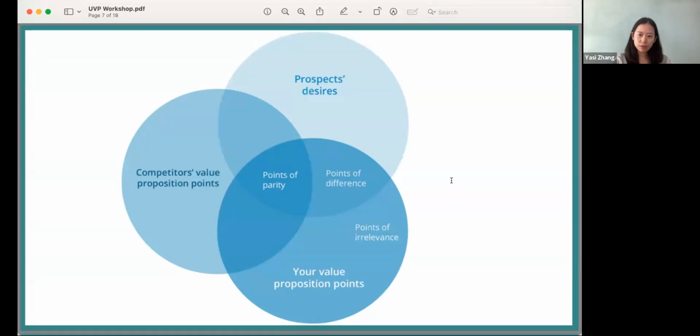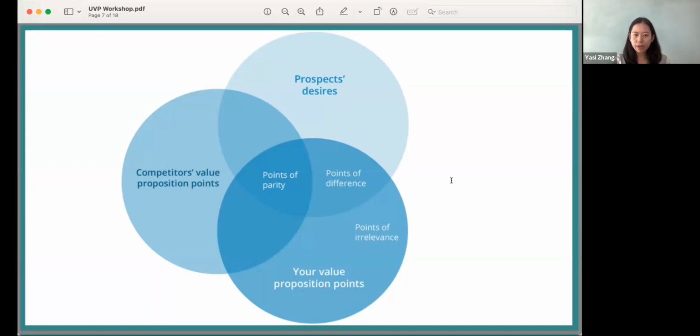Okay, not everybody wants the same. You have to bear in mind that you always think from your target audience's point of view. You want to sell your product and services to them. If someone else has certain opinions or comments about your features or your products, actually it's not so relevant because they're not your target audience. So you understand what they want, that's their desires.